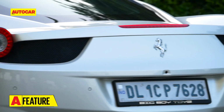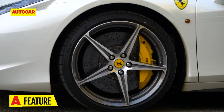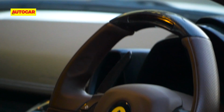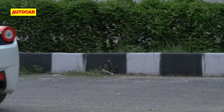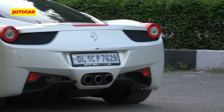Those of you interested in a 458, however, remember to take a good hard look at the brakes and the transmission, both of which are known to have occasional problems. Ferrari even issued a recall to get rid of a rear fender adhesive, a glue, which, if not removed, could cause the entire car to catch fire.